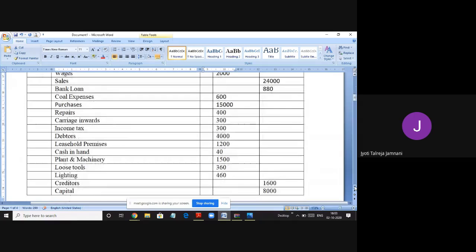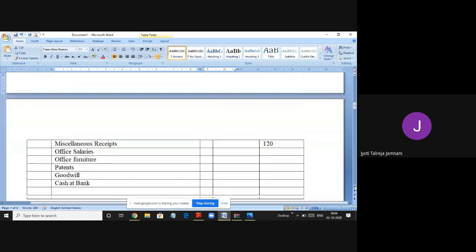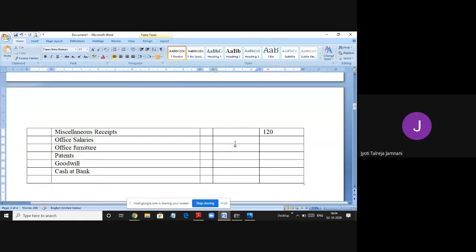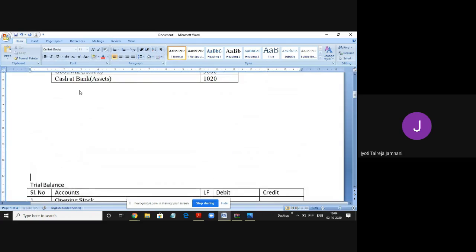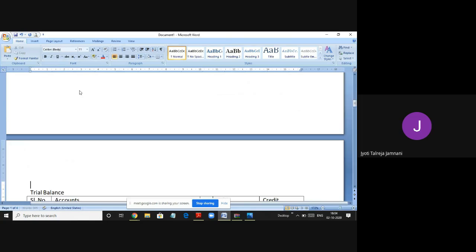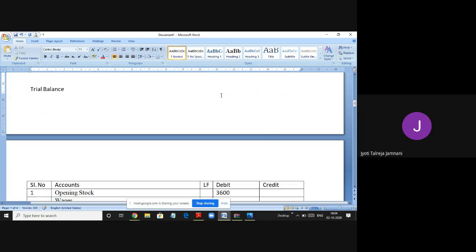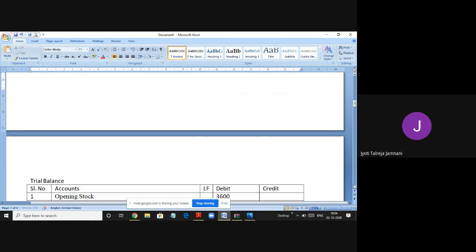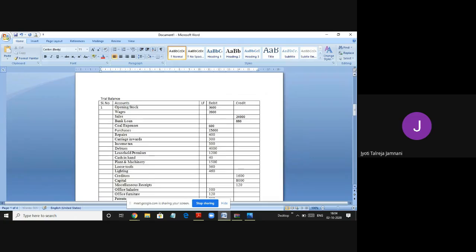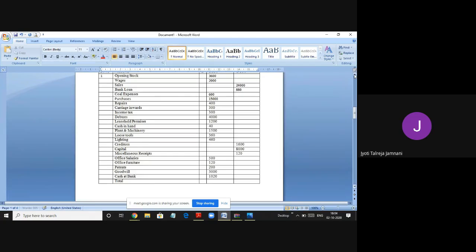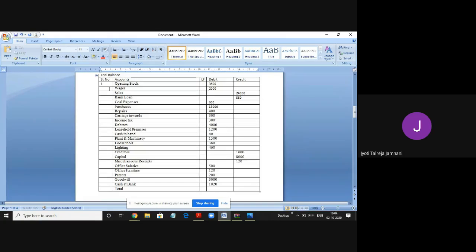You need to identify what will go on the debit and credit, and you need to record it accordingly, and then you need to total it and see to it that the total of both the sides is equal. If the total on both the sides is equal, that means you have done the trial balance correctly. If at any end the total mismatches, that means you have taken some entry wrongly. Let's see the entire trial balance on a single page. So this is what we have prepared as the trial balance, and you can go on adding the serial numbers here, so how many accounts you have.